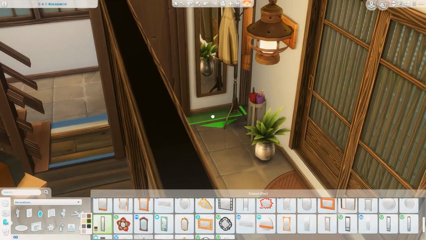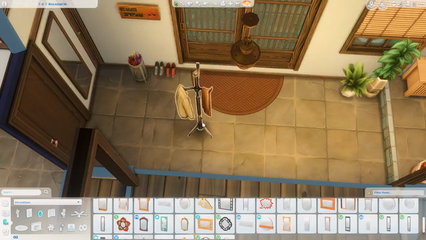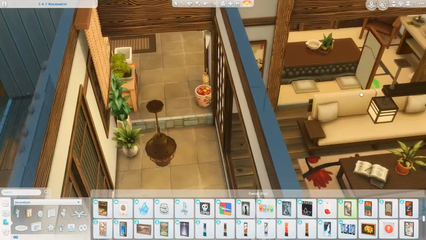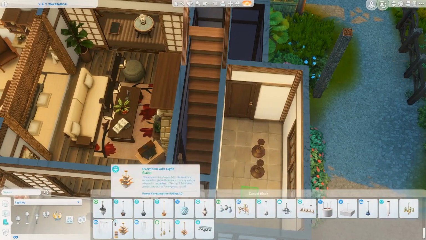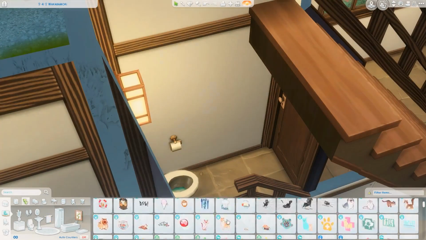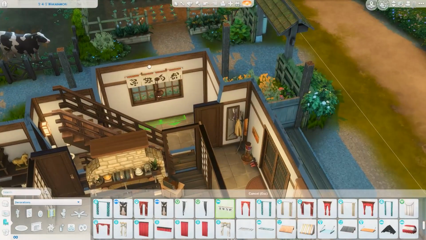But anyways, over here is the entryway. Something that you will see in Japanese homes, that I've heard of, are sunken entryways. So this was something that I could easily achieve in this build. And not so easily, the separate bathrooms. But thankfully I was able to add that, so it does make it feel a little bit more authentic. So I just added a few decorations in there. I tried to keep it nice and simple and to feel like an entryway.